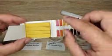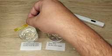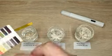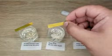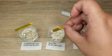Another important analysis is the determination of the pH of water. For drinking water, the pH index is from 6 to 9. The easiest way to determine the pH number is with litmus paper. With these things, you will be able to evaluate the water you use or plan to use.